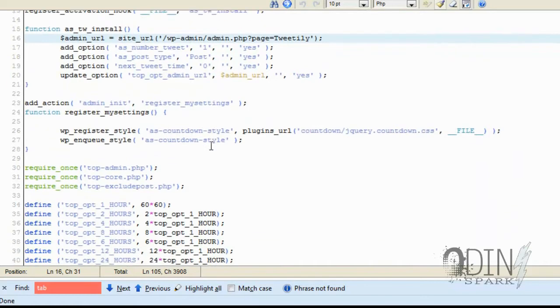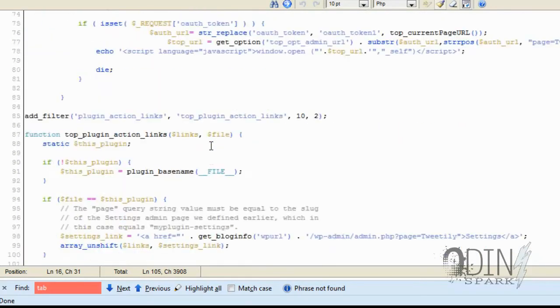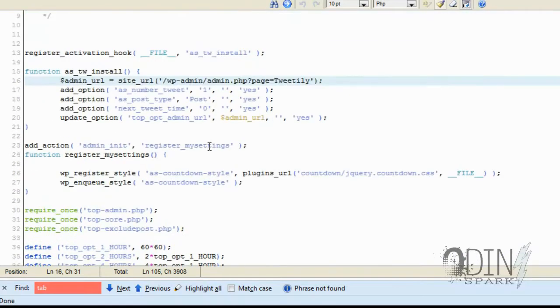Now, we're not gonna tell you to do anything special like changing out pieces and removing and deleting lines. We're just gonna tell you to edit a line right here, where it's declaring this function here. We're gonna go ahead and add this. Okay, so what I did was I added tweetly_register_my_settings. It sometimes depends on the theme, sometimes depends on what plugins you have, but if this is actually declared already, the site won't redeclare that same function or redeclare that same variable. So you just change the name.